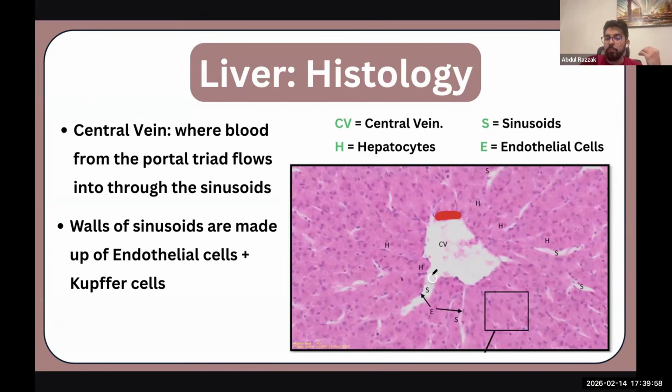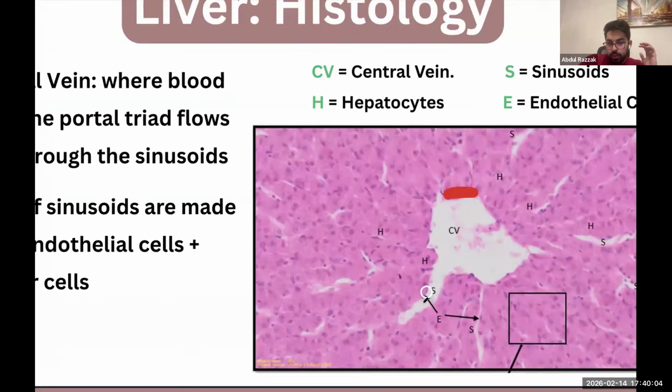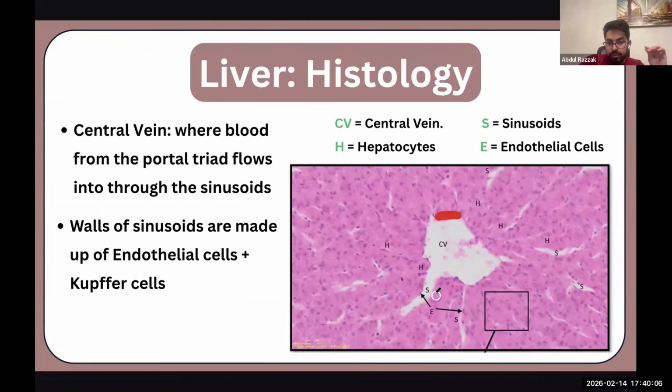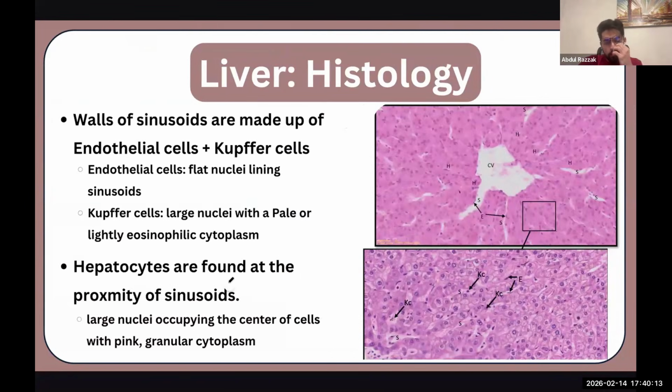And they allow the flow of blood again toward the central vein and bile toward the portal triad. Now, the lining of those sinusoids is not made of hepatocytes. It's made of other cells called endothelial cells and Kupffer cells. So endothelial cells are just like any other endothelial cells of the body. Imagine the sinusoids are like a blood vessel, tamam?